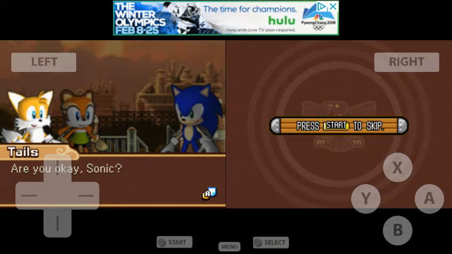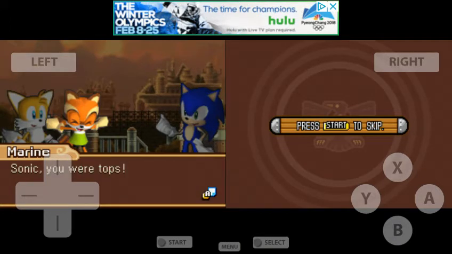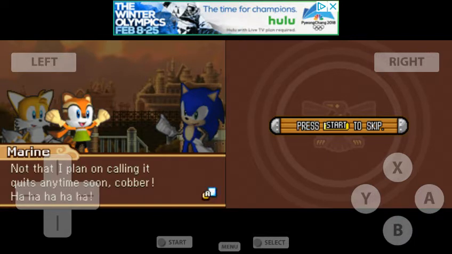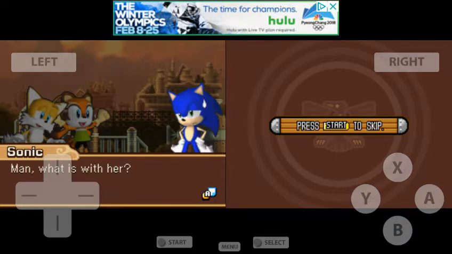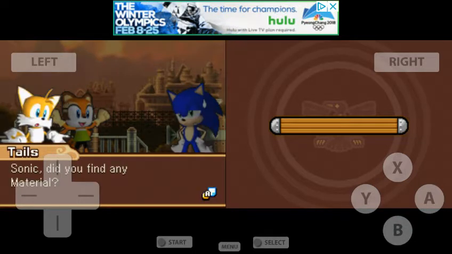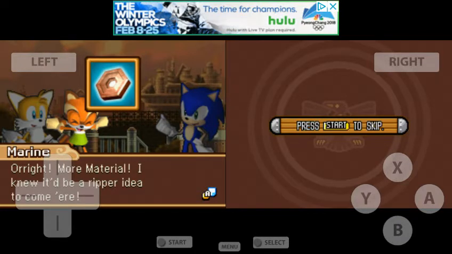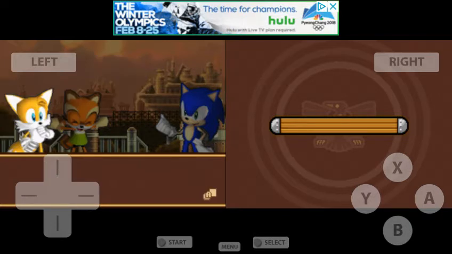Are you okay, Sonic? Heh, piece of cake. Sonic, you were top. Since you're my best people, I'll let you have a go at it later when I step down. Now that I plan on calling it quits anytime soon, Cobber. Ha ha ha ha. Man, what is with her? Sonic, did you find any material? Right here, pal. Alright, more material. I knew it'd be a ripper idea to come here. This wasn't your idea, girl.